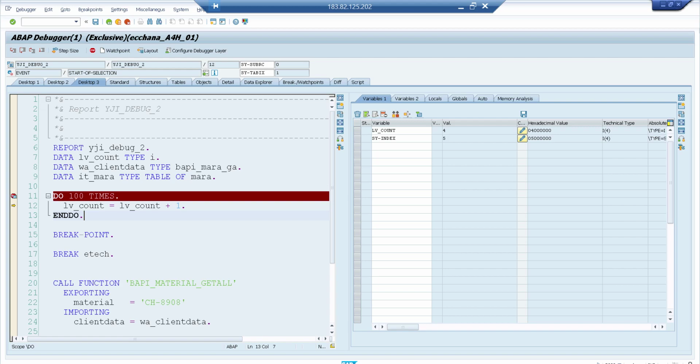So if you want to execute fully, even if you press F8, okay, if you press F8, it just comes out of it and it stops here. So this is one additional point. F8 is not exactly a full execution. It is a full execution, but if there is any breakpoint, maybe static, external or session breakpoints, it will stop. Okay, so that is the meaning of F8. It's a continuous execution, but if there is any breakpoint, it stops. Otherwise, it executes your program fully. Okay, so here it stops at line number 15, and one more execution, it stops at line number 17, and one more execution, it comes out of it.